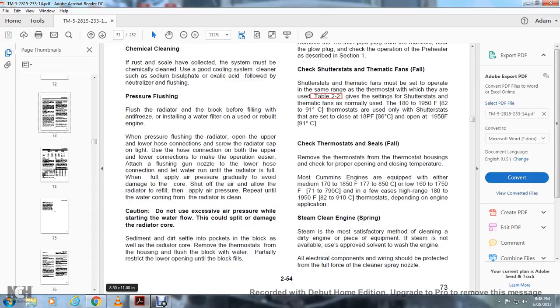Caution: do not use excessive air pressure at the start of the water flow. That could split and damage the radiator core. Sediment and dirt settle into the pockets of the block, as well as the radiator core.